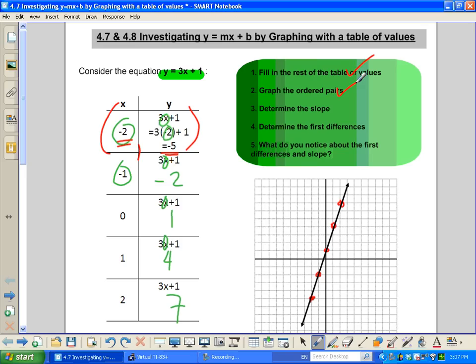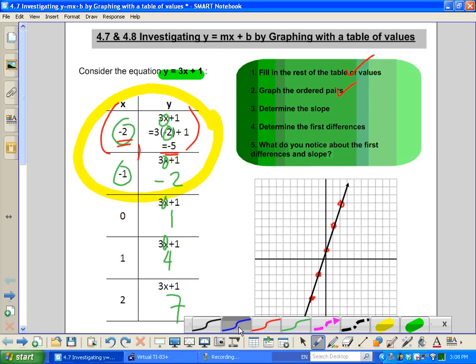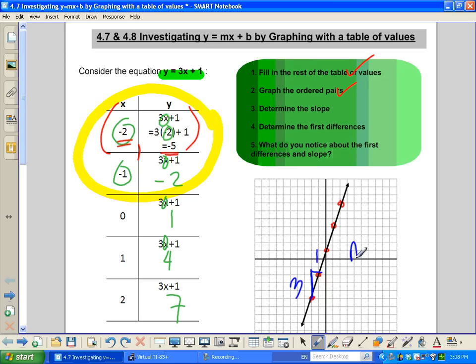Now, to determine the slope, we could do 2 things. Obviously, I could take these 2 ordered pairs here and do y2 minus y1 divided by x2 minus x1. That's a bit lengthy. I've already graphed it. I spent the time graphing it. So let's just determine the slope by looking at the rise over the run. The rise is 3, and the run is 1, which means that lowercase m for slope is 3 over 1, right? In other words, it's the whole number 3. Fair enough? So that takes care of determining the slope.